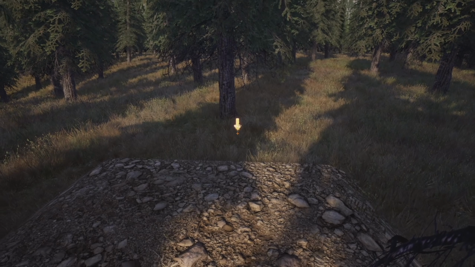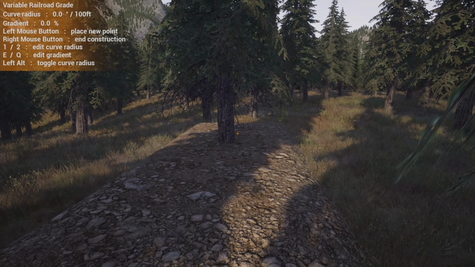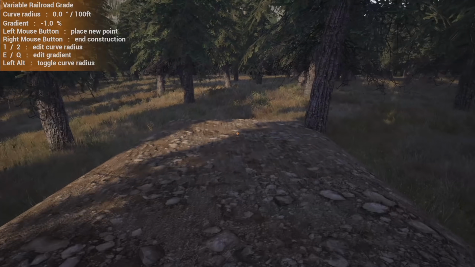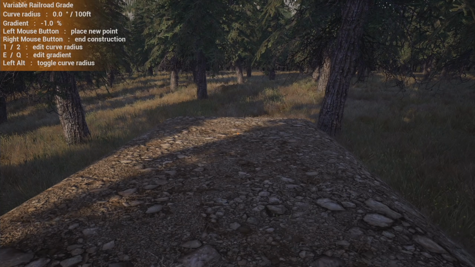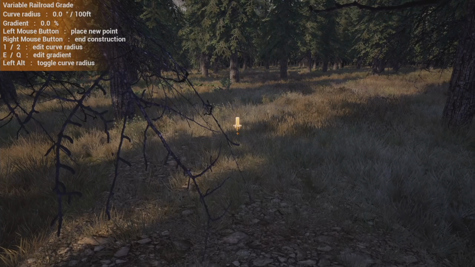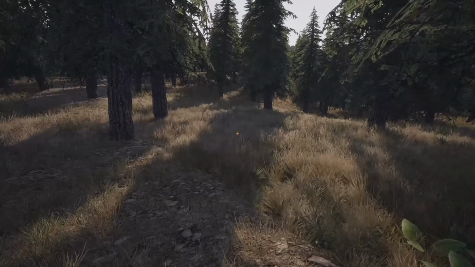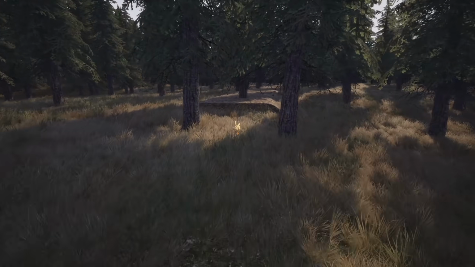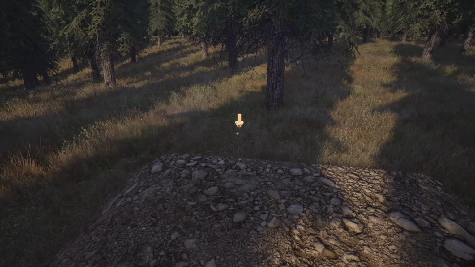Not quite lined up. It's a little better. Sometimes it won't click if you're on something. There we go. And then I'm going to start heading down. 1% for now. Oh, better come back to flat. Getting into the ground. All right, well, I'm going to redo that. Like I said, a lot of trial and error. Maybe we'll stick with constant grade for now.